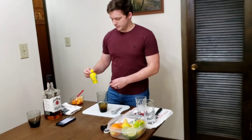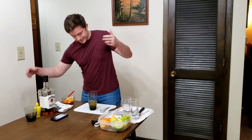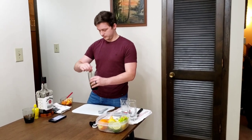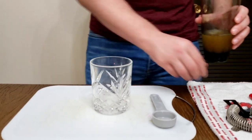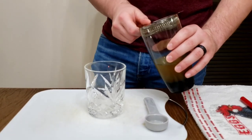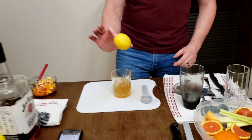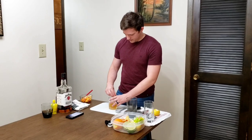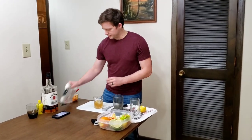Three-fourths of an ounce of lemon juice. This is supposed to be a mixing glass but I don't have one, so I'm fork-mixing — which is probably breaking the rules of bartending. Then here's the glass it's going into. Strainer. Slide it in and try not to spill. See the gold look? The final touch, which I forgot on the first one, is the lemon peel garnish. Go around the rim with it, squeeze it to get some of the oils out, and drop it in. Voila — that is a Gold Rush.